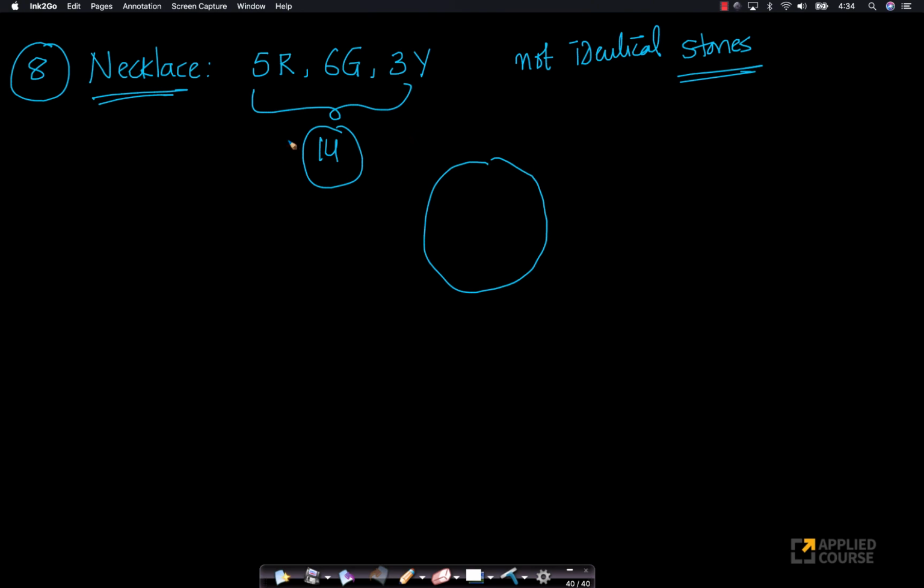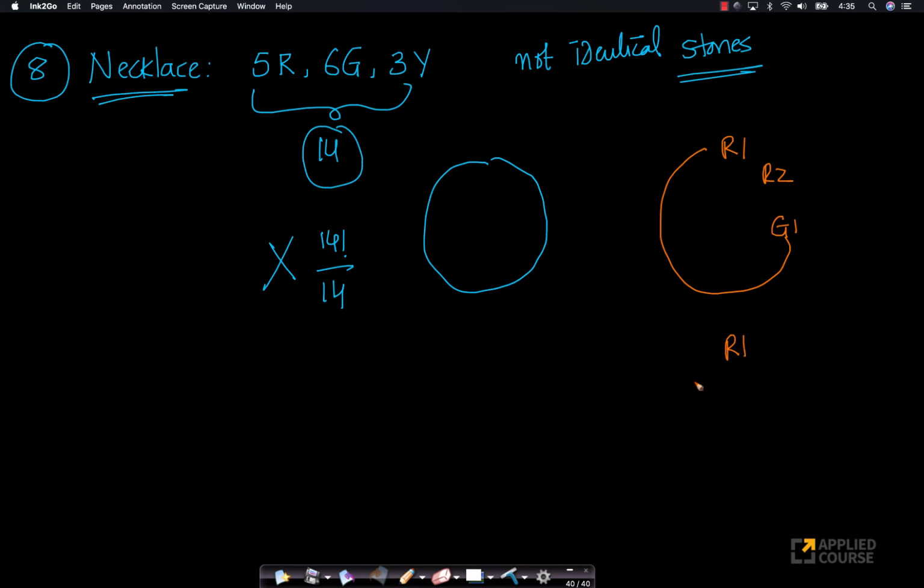Immediately, people will jump to the conclusion that the number of ways I can do it is 14 factorial by 14, which is actually incorrect. I'll tell you why. A necklace has a very interesting property. Imagine I have my red 1 stone, my red 2 stone, my green 1 stone, and the rest of the other stones here. Let's assume this is one ordering. A necklace can be worn this way or the opposite way.